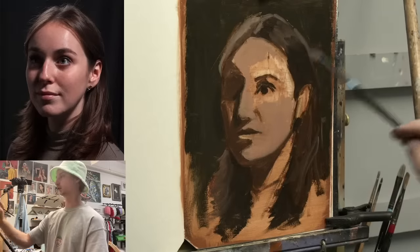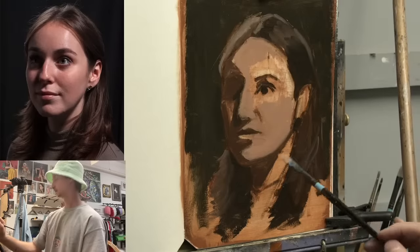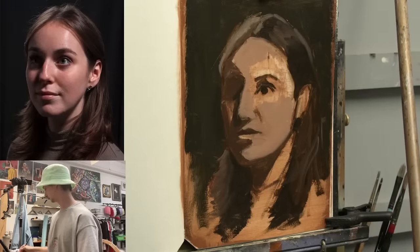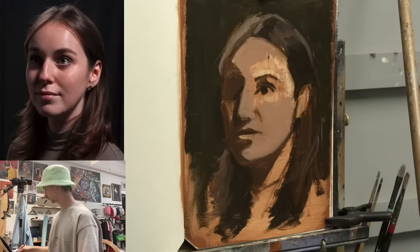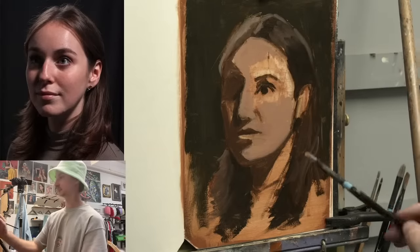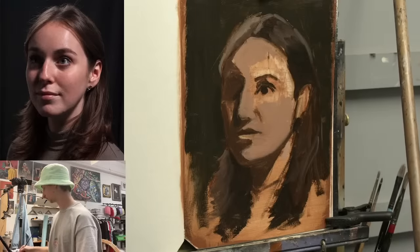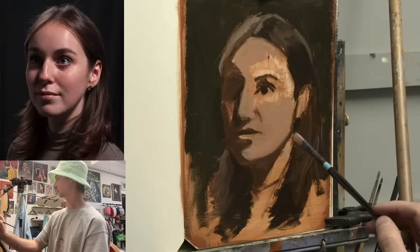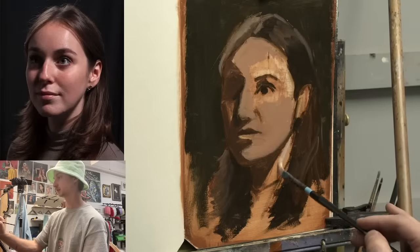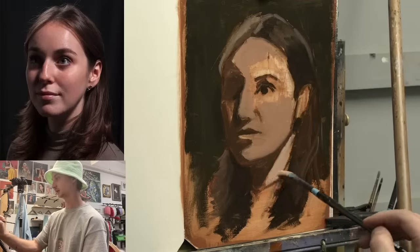Those lips go farther, don't worry, I know that. And I don't like to use too much white in the beginning, but we can just assume that this entire neck that we could place in really quickly is a lot brighter than the tone I'm using now. So I could just put that in right now and be like, okay, this is really white. Nice pale skin on the neck.